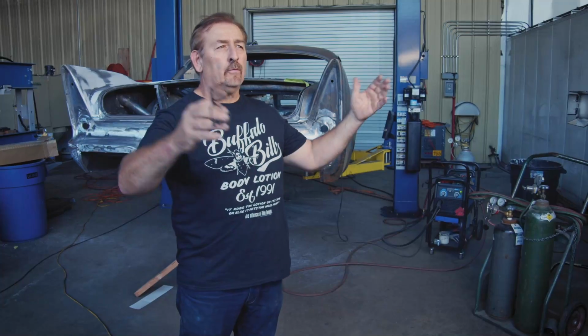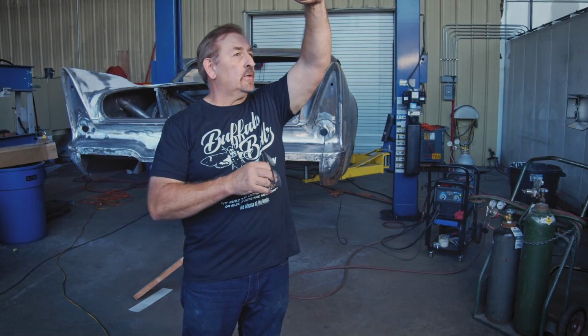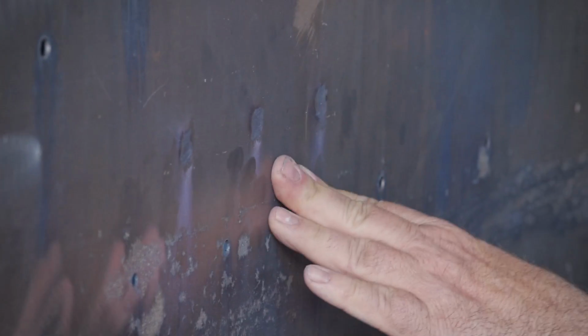So right now I'm outside with George, and we're getting ready to do the shrinking on the quarter panels. These quarter panels are real long on the 58 Plymouth. The metal is stretched almost 4 feet from the top to the bottom, so what tends to happen is an oil canning thing. Oil canning is just a term we use because of the old oil cans, remember the ones you'd turn upside down and it'd make that sound? Sheet metal can do the exact same thing. It can make the same kind of a sound. That must be where it adopted its name from.